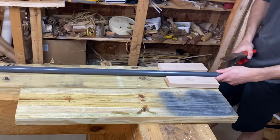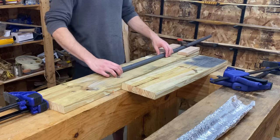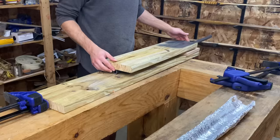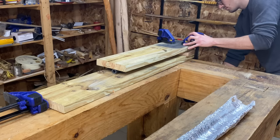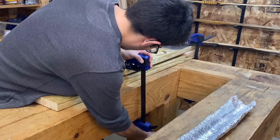In order to get the entire bow to bend and store more energy, we need to taper the limbs. Here's a very simple way to press a taper into the limbs. I'm using a set of spacer blocks the same thickness as our pipe, 3/4 inch. I'll be using clamps to hold down this jig, but if you're fairly strong or heavy, you can just sit on it or force it down.